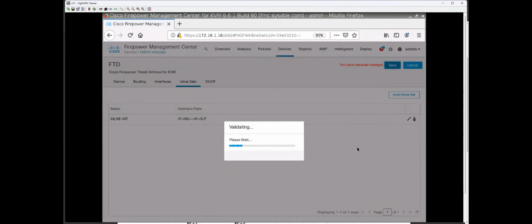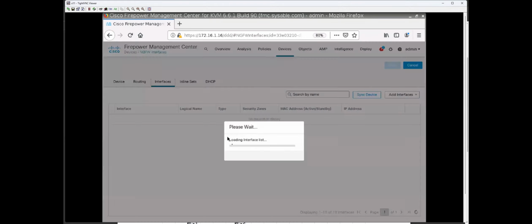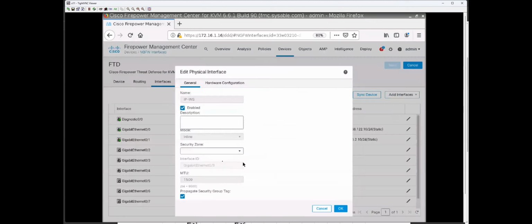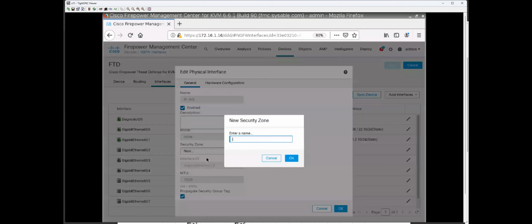So now once we click on save, I will go back to my interfaces. I will go back to the same IP inside network, inside one. And you see that I don't have any option to change the name now. If I go to security zone, before I used to see inside outside, but these security zones are different from the routed mode ones. So I will say IP inside.